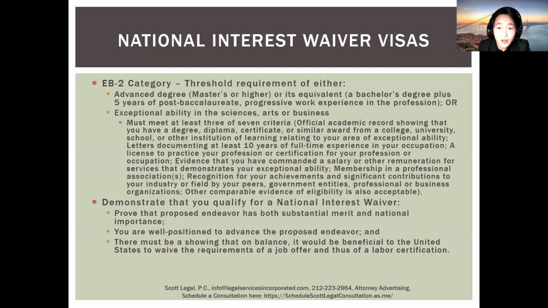But if they are operating in a field, for example, in critical technologies like artificial intelligence, technologies that fulfill nationally important priorities for the U.S. government, perhaps the national interest waiver could be another option for a green card that could be considered for those individuals. So let's talk a little bit about the NIW and how you can potentially qualify for the NIW as an alternative option to those extraordinary ability categories.